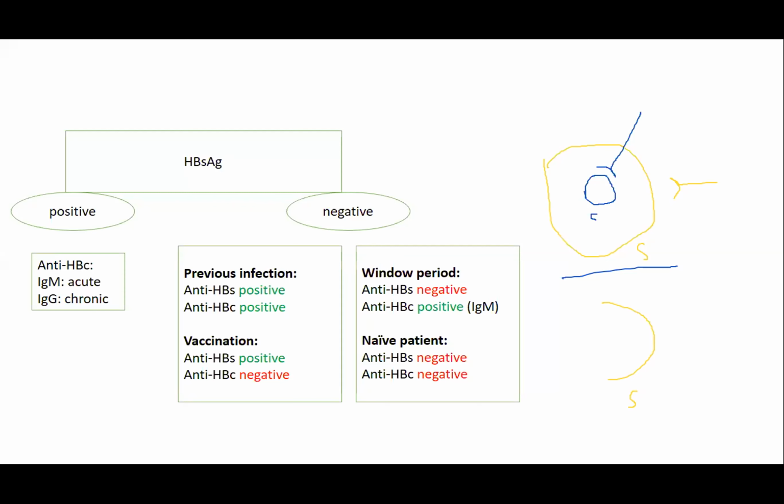But this patient can be one of four categories. Let's start with the most basic one. This patient does not have the antigen and does not have any antibody. He does not have the surface. He does not have the core. What do you think is this patient? He doesn't have any antibodies formed. He has never been exposed either to the vaccine nor to the virus. He is naive. He has never seen anything in the world. Okay? This is state number one. This is a patient who doesn't have any antibodies against the core and any antibodies against the surface. That means this is a naive patient.